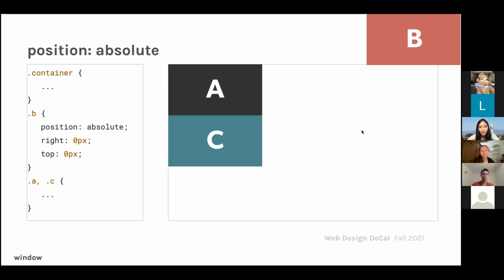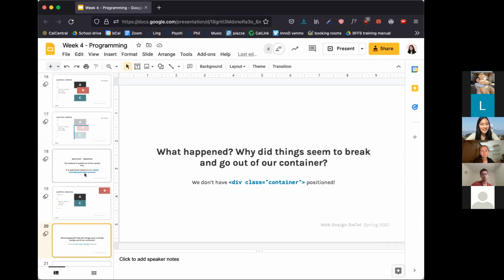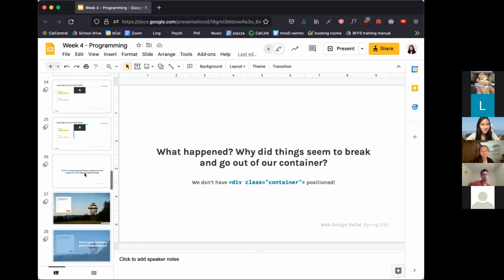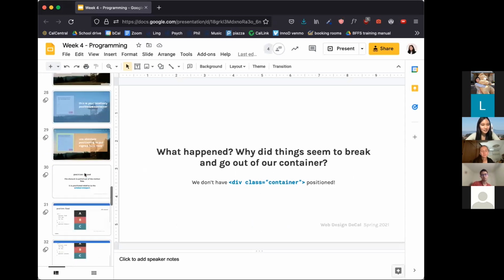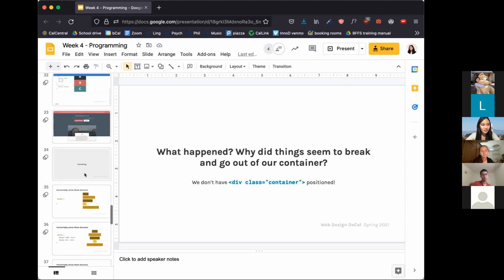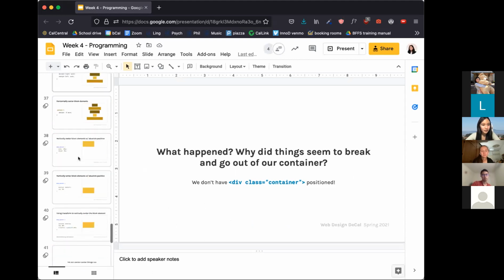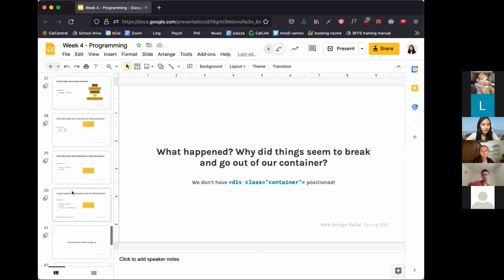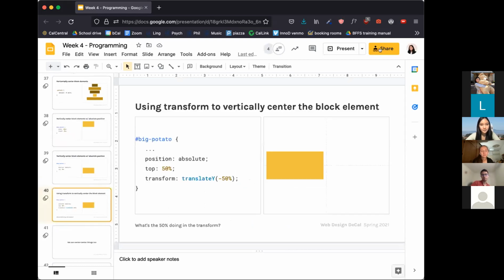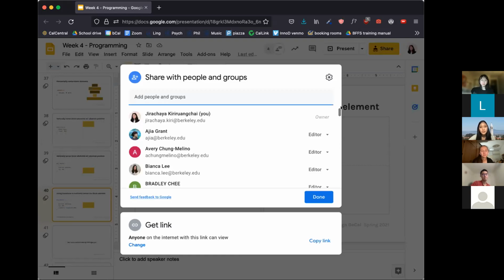Sure, okay. Let me actually exit from full screen so I can get to the right slide without clicking through 20 of them. Transform over here.